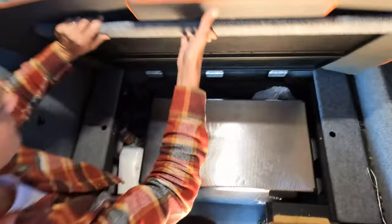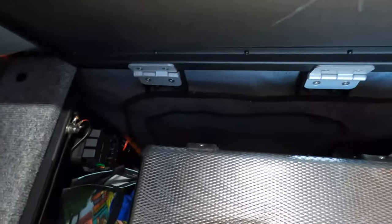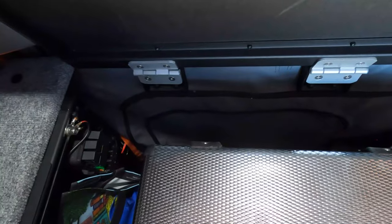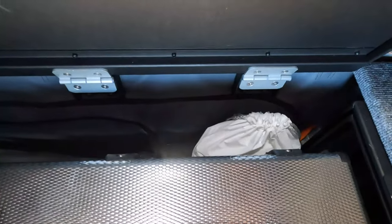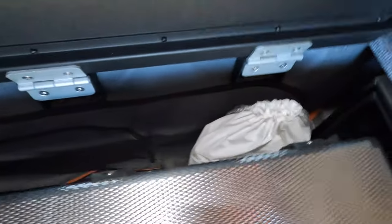Let's open that up just for a second. Open what up? Right there. There you go. Behind here, you can see the zipper just barely. Behind here on the top, there's a 75 liter water container. And then underneath it on the left-hand side that I'm aiming at is the 100 amp battery. And on the right-hand side is both the water pump and the water heater. And if you're really desperate for space, there's another cubic foot of space behind there that we're not using at all either. So there's a lot of sort of hidden nooks that we can get to in this camper.